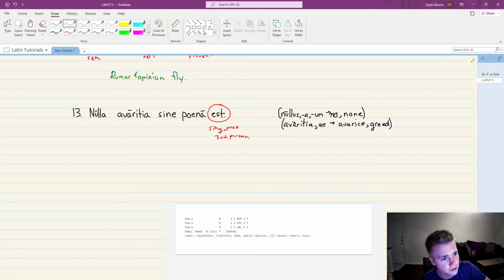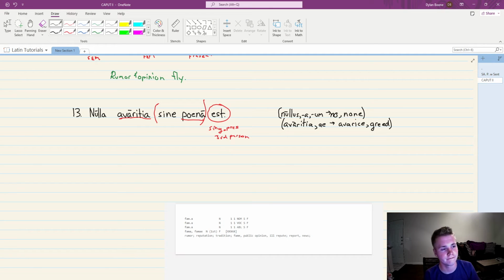The book actually gives you avaritia. Tells you it's a noun. Tells you it's first declension by the AE ending in the genitive singular. And it tells you that nulla is an adjective and not a noun, so we won't be underlining that. We'll have to draw an arrow from that to a noun and determine where it goes. So last we have a preposition here. So start the bracket on the left, add the preposition, so left bracket there. And we go to the object of the preposition. There's only one word left here in the sentence. That must be our object, right?